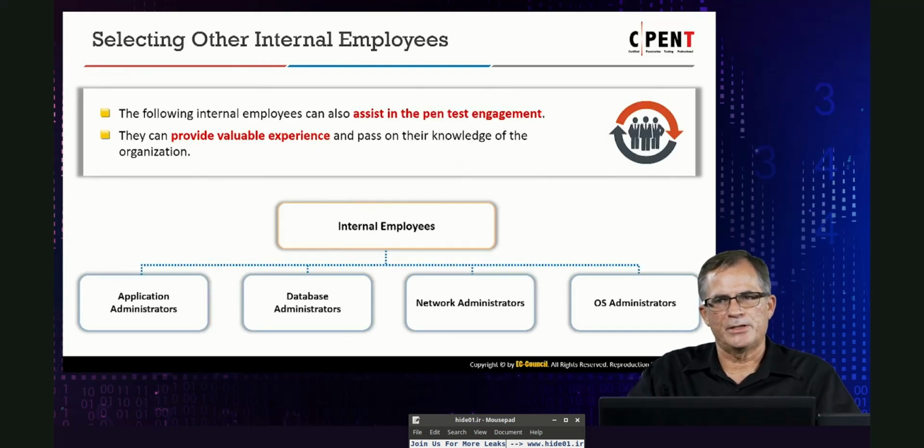Other employees, the administrators, database administrators, networks, OS, a lot of times you can use them to help you with your testing engagement, because maybe you're looking at something and you're not totally understanding how the network diagram or other things work. You can grab one of the administrators and hopefully they can explain it further. Remember, nobody knows the network usually as well as the client. So if we're struggling with figuring something out or we're getting data that's not making any sense, especially when you're doing VLANs, because VLAN, don't get me started on all the VLAN processing going on, you want to get together with the client's team, the IT team, the specialists, and say, hey, I'm seeing this. Can you help me out here? Why am I seeing this?